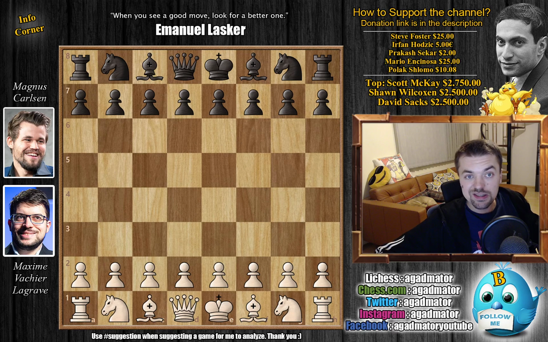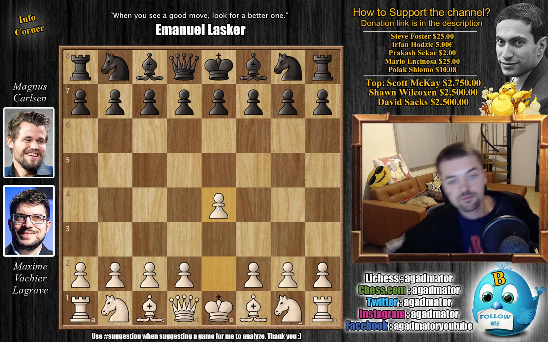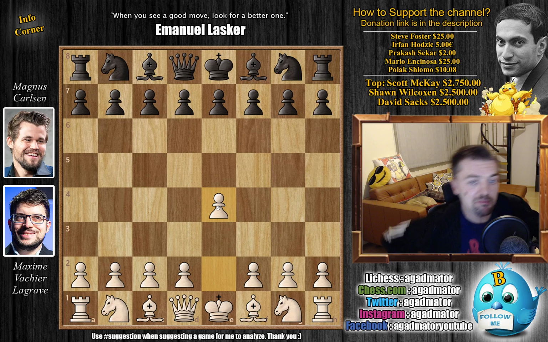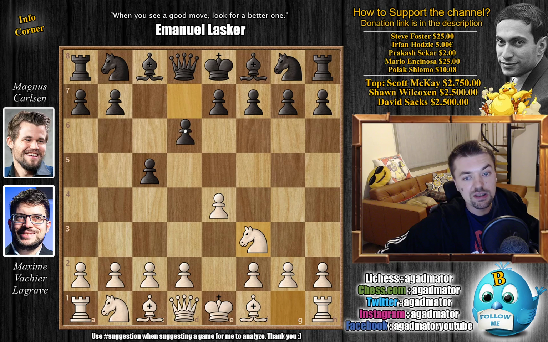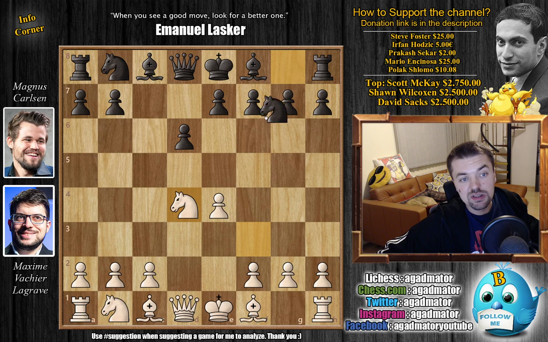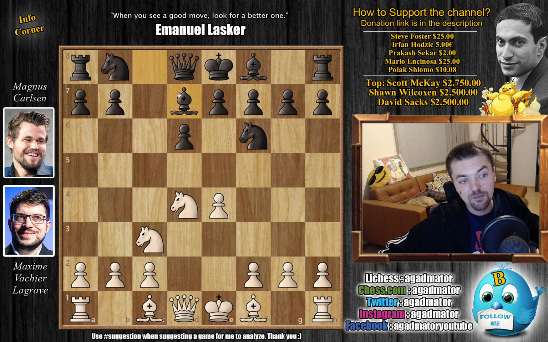So without further ado, let's check it out and let's see what poison Magnus will dig out to throw MVL off his game, as now MVL has the white pieces. So e4, sorry about that, by Maxime, we have c5, Magnus goes for the Sicilian, knight to f3, d6 and d4. We have c captures, knight to f6, knight to c3 and now bishop to d7.